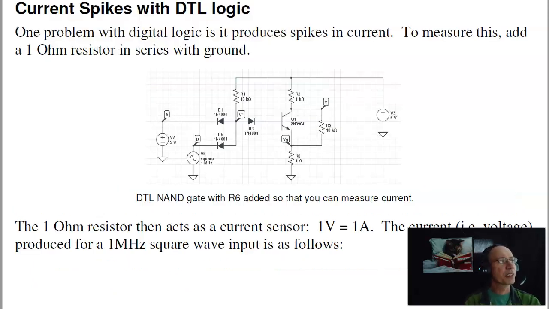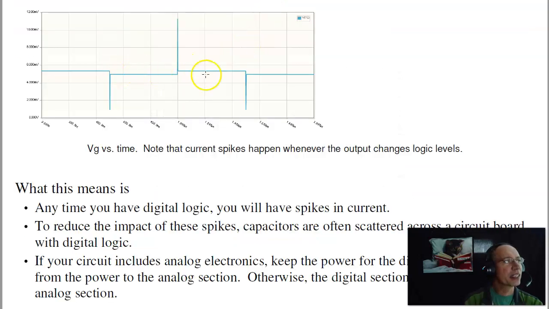A second problem with DTL logic is you get current spikes. One way to check that is take the circuit, instead of having these go to ground, go to ground through a 1 ohm resistor. Then measure the voltage. That's what I do in lab. Otherwise what I can do in CircuitLab, I can just say what is the current through that R6. And CircuitLab will do that. And this is what it looks like. This is one millivolt is one ohm. I get these spikes. Every time there's a zero to one transition, I get a spike. That's really common on digital logic. Anytime you switch from logic level zero to logic level one, you get this current spike. And that's the capacitors and the diodes charging and discharging.